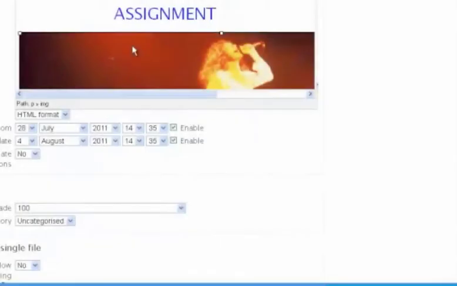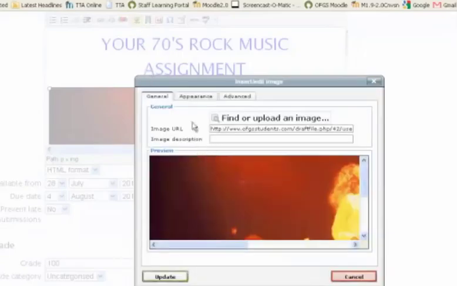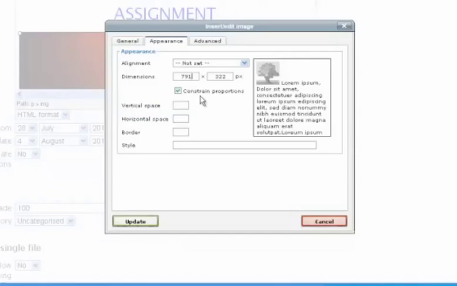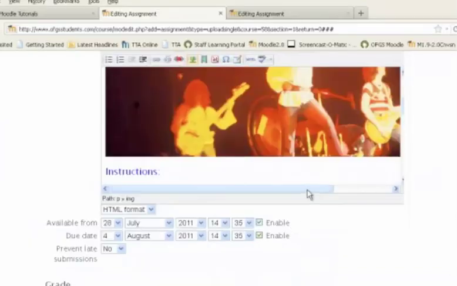I have highlighted the image, see how I've just clicked on it, and I click this button again to edit, and I'll click on Appearance. I'm going to go 700 because I know I've mucked around with this and I know that's what I want. Click in white space, that automatically adjusts the height because it's constraining the proportions. It's keeping the ratio of width and height constant. And now I'm going to update that and go OK. So that's now what I want.